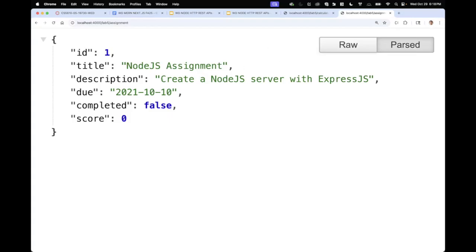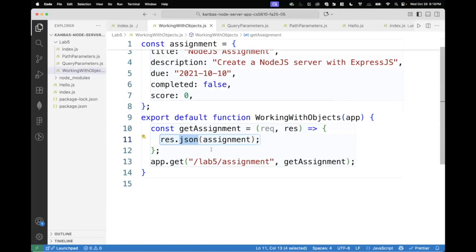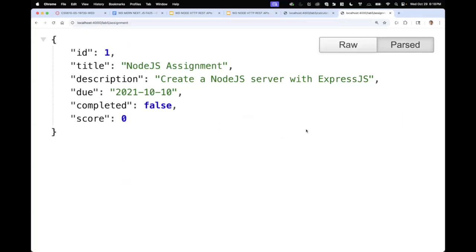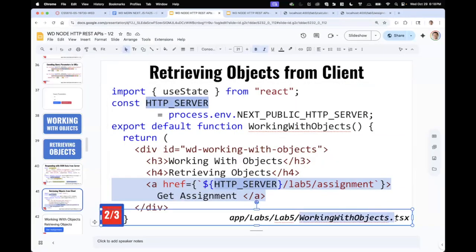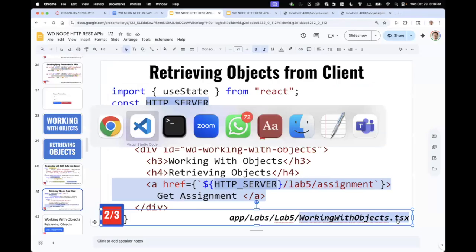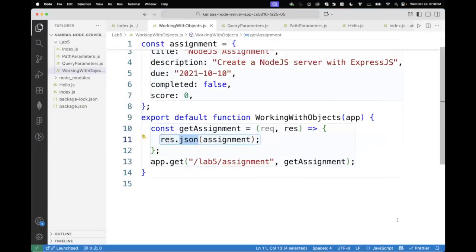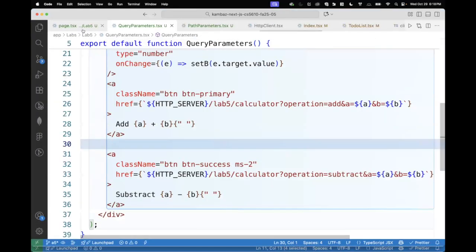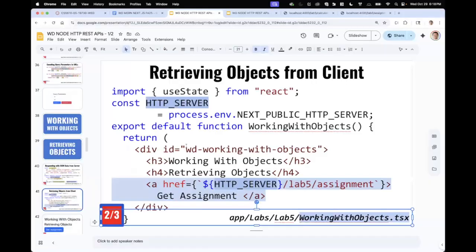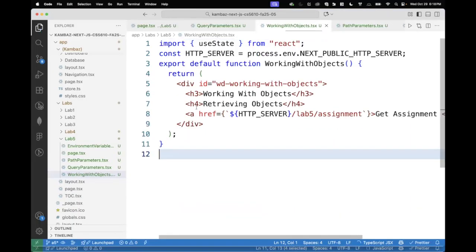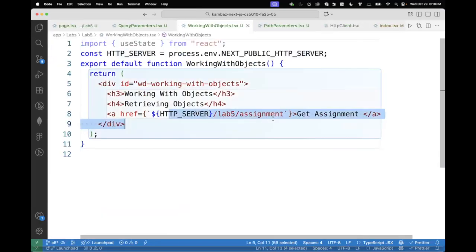But I want to be able to access this from a page, right? So instead of just me typing it, we can create a working with objects page or component in the client. Right, so let's create a working with objects here, and let's first create a hyperlink that just navigates to the lab files and what we just did by hand, right?